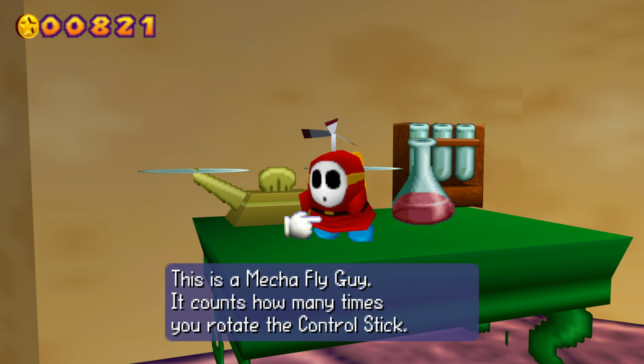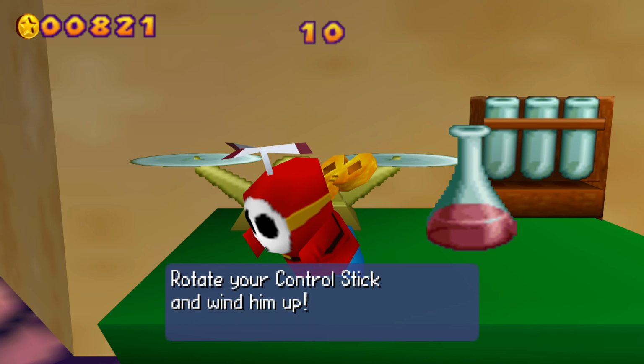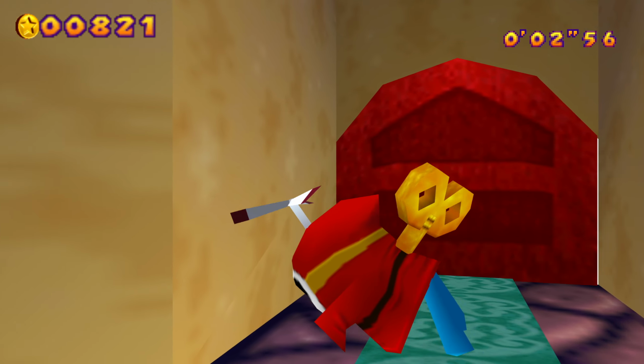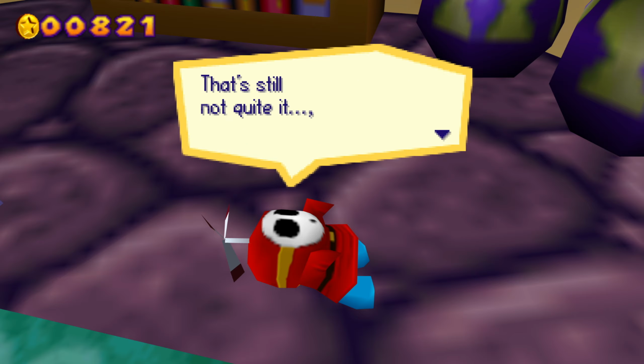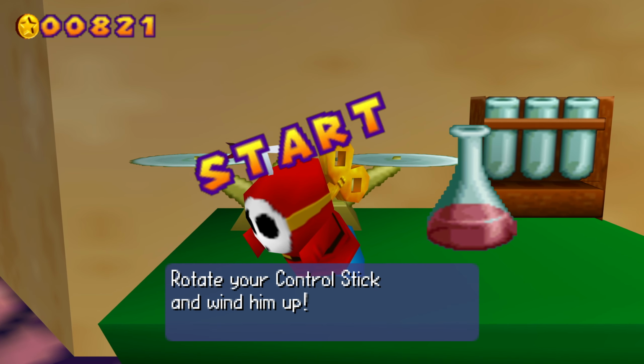Darn. Okay, let's try it one more time. I'm not going to go as crazy with it this time. Let's see if that was any better. I did it a bit more calm. Nope, little less that time. So not quite it. All right, one final time. I'm going to try it one final time.